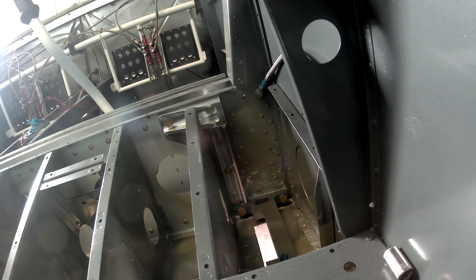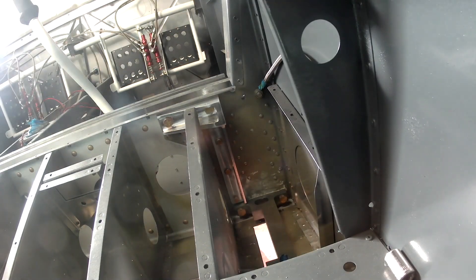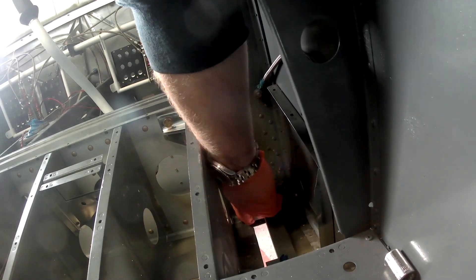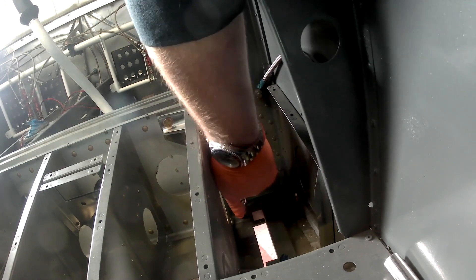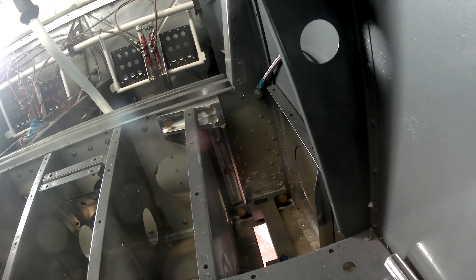Once that landing gear's in it's kind of permanent, so I can't really do it yet — I'm gonna have to find another place to put it, which I'm working on. One thing you can see if you look back: you can see where the brake lines are coming through. We're not using the standard brake lines — you can actually see the steel braid wrapped all the way back around and kind of sticking into the side fuselage there. Once the landing gear's in place and we see how it lays down, we'll go and cut the line and insert the final joint connector for the brakes.